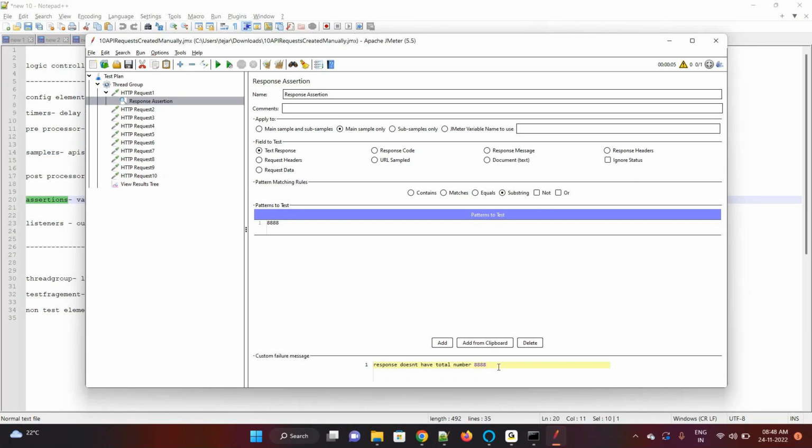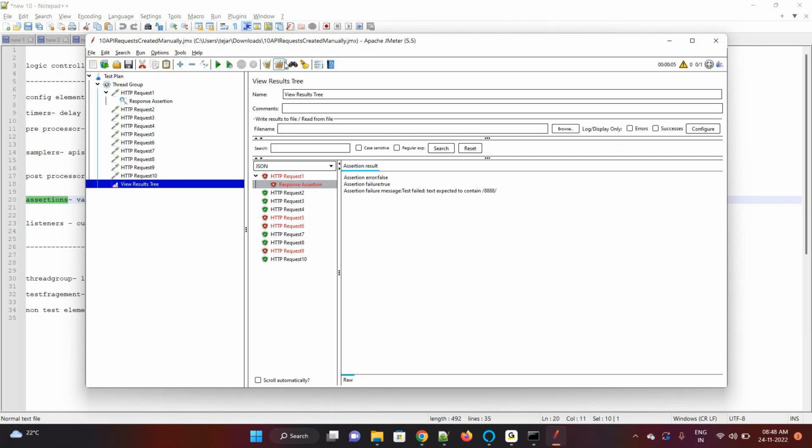You can write any custom value so that everyone will get to know why it failed. Now let's run the script. It got failed, and if you click here, see, response doesn't have total number 888.